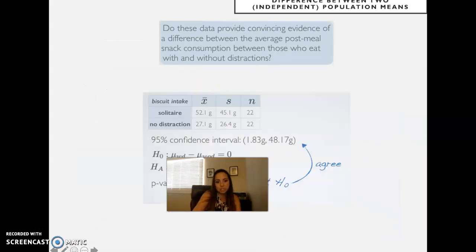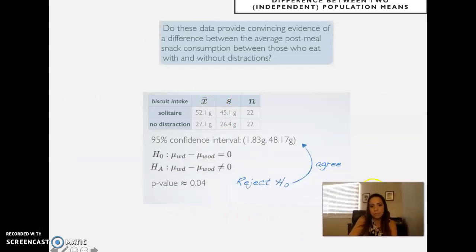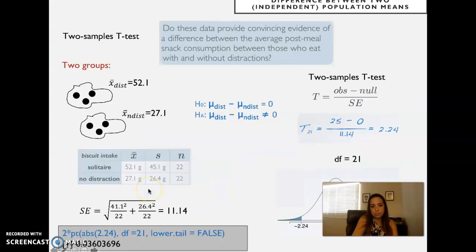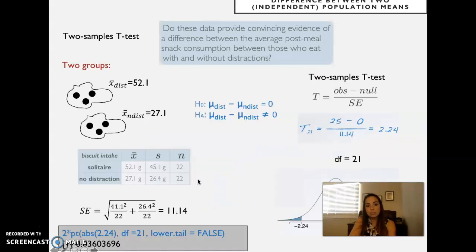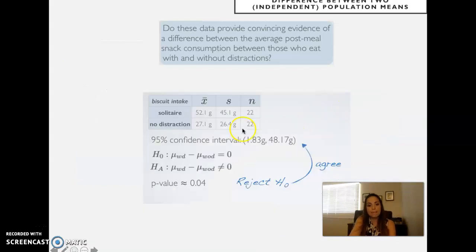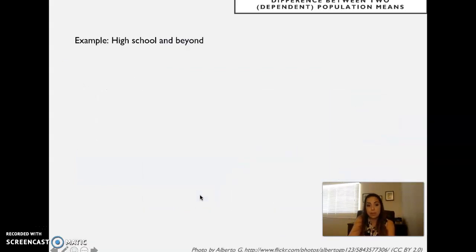And we stay with the alternative hypothesis. So note that the 95% confidence interval agrees with the p-value. The p-value would round up to 0.04. So we would reject the null hypothesis. The 0 is not contained within the interval, so it's not likely to get this interval here under the null hypothesis. And the probability of finding the average difference of 25 is pretty low, less than 0.05.